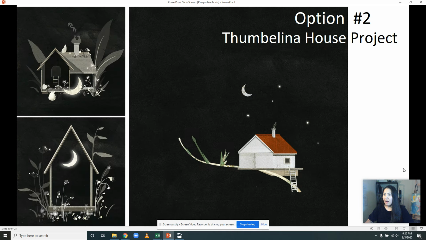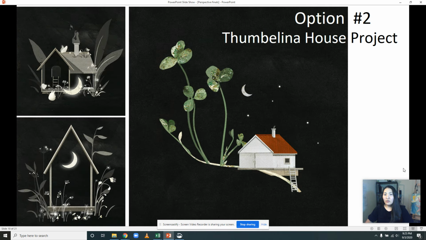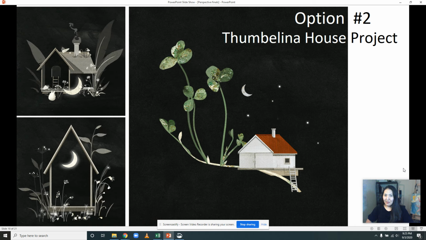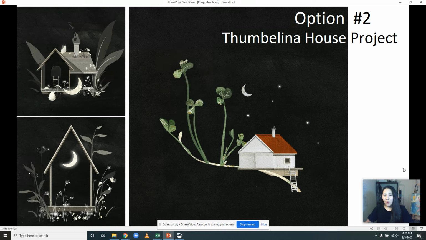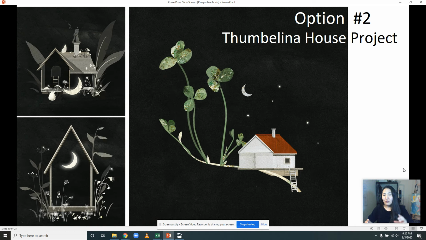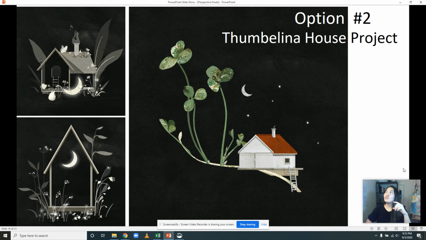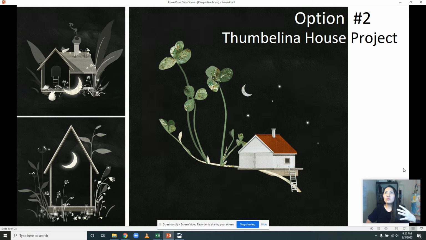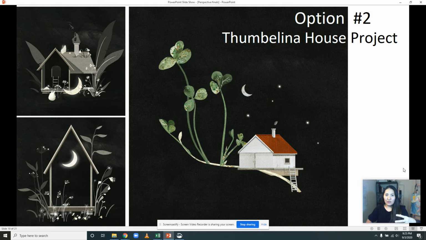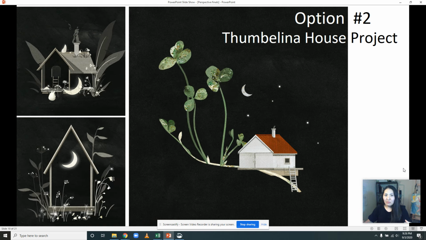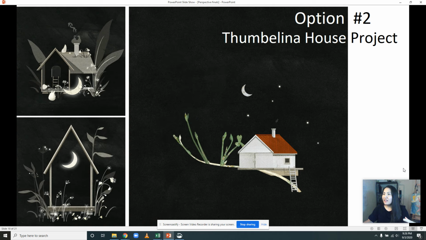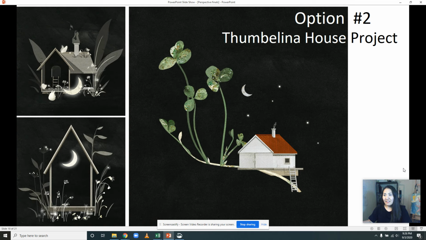Now let's go ahead and talk about your Thumbelina House. You can probably already guess what this assignment is going to be like. You are going to be reduced to maybe 5 inches in height. Imagine needing to design a whole new house that fits your height. That's pretty much what I want you to do. And this is an artist named Nancy Liang.